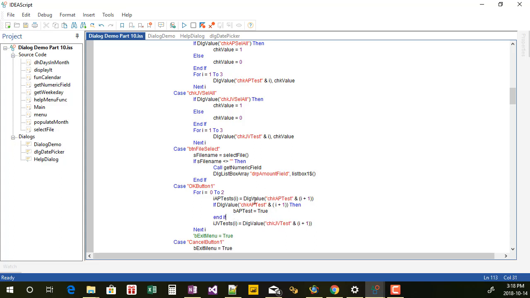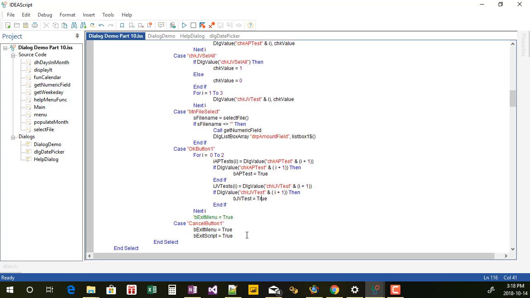So every time it goes through here, it's going to set this as true. And the same thing is here for the JV test. So if one AP test or one JV test is equal to true, has been selected, then the variable becomes true. And then what I'll do is when I'm going through and actually checking, I can go in and see if these are true or not, and if they haven't, then I can issue a message. And I'll do that in a few minutes.